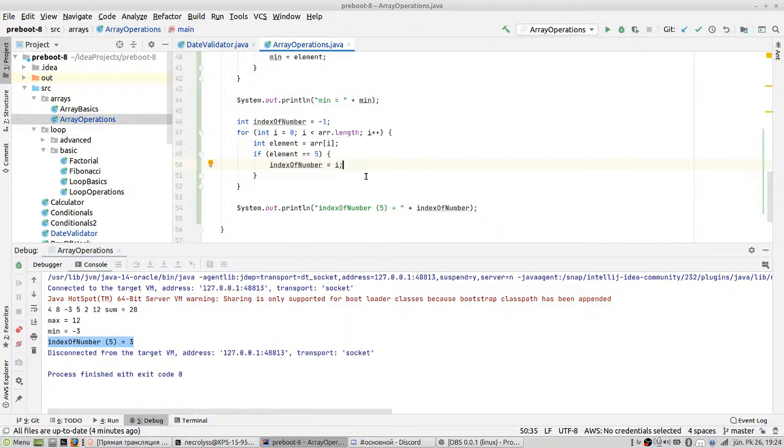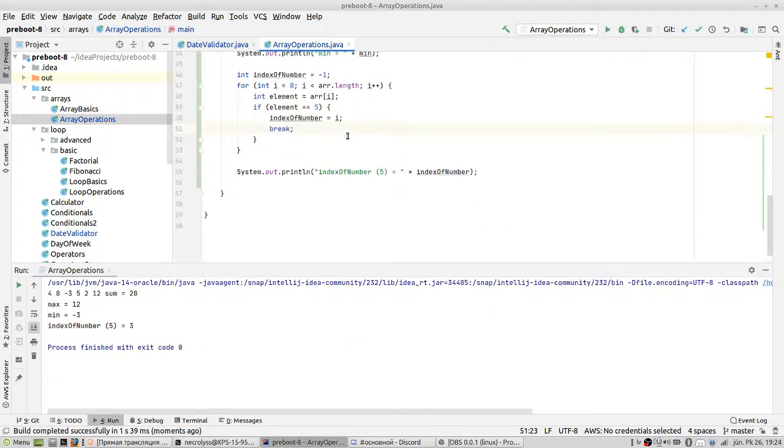Even if we have more fives inside the loop, they are not necessary because we have found at least one. So yes, here we can put break because we have found the first match and we do not need to check all other elements.